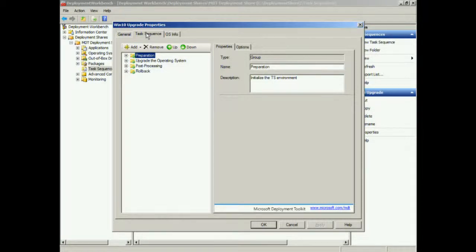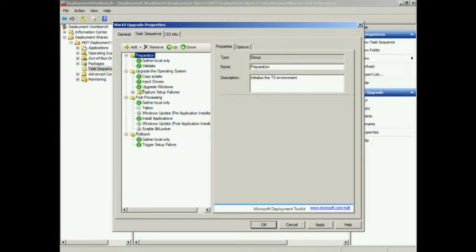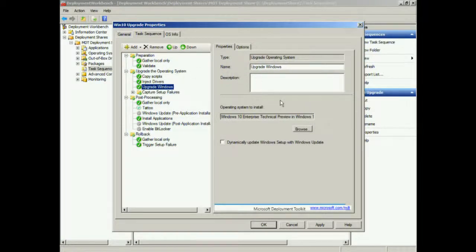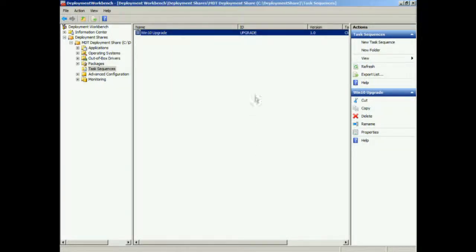So if you're familiar with the upgrade task sequence that we published on our blog last year, or some of the other work that we've been doing, this will look very familiar. A lot of the same sort of steps and content. You know, we have the ability to validate the system ahead of time. We have a new step that we've added for upgrading the OS, where you can specify the OS to use as the upgrade. And then a post-processing group where you can do updates and install applications and all that good sort of stuff. We'll handle rollback, do all the things that you would expect during an in-place upgrade. So again, I'm not going to spend a whole lot of time on this, but I just wanted to give you a quick peek into some of the new stuff that we're working on.